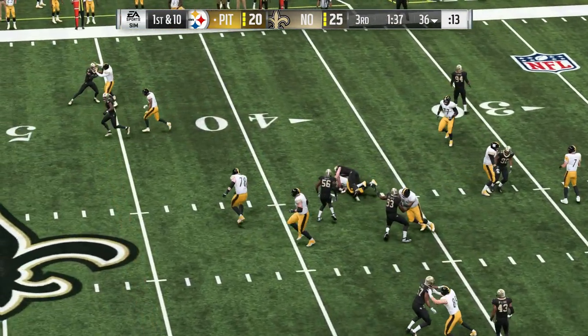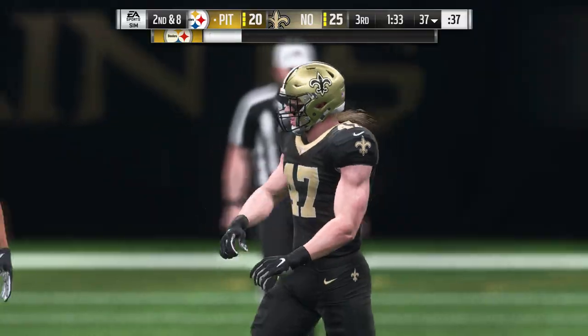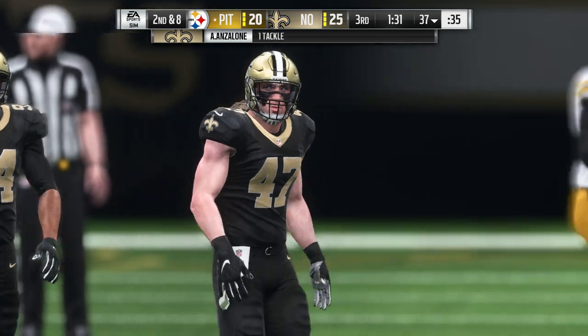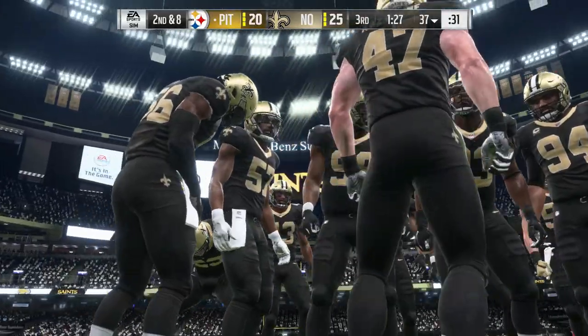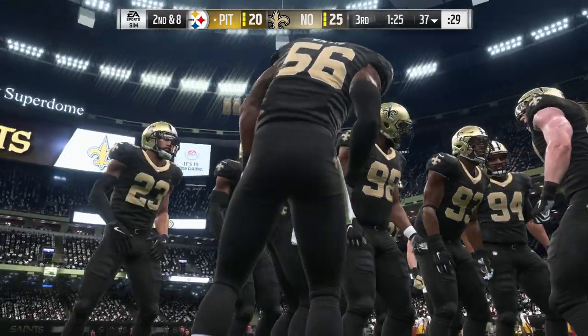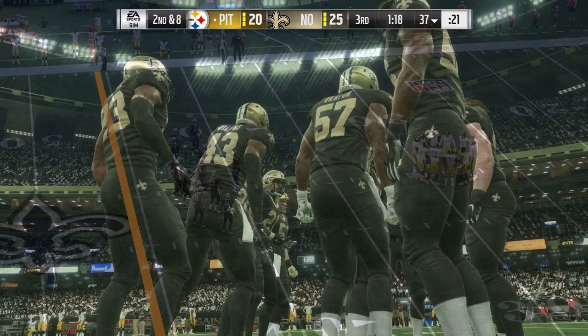They'll run it now out of the gun. And unable to get downhill there as he'll take this up to about the 37. Tackle there by Alex Anzalone. Well, he was looking for some running room, and there wasn't a whole lot of it there on that play. I think he was lucky to get a couple yards out of it because those defenders, they were rallying to the football pretty quickly.